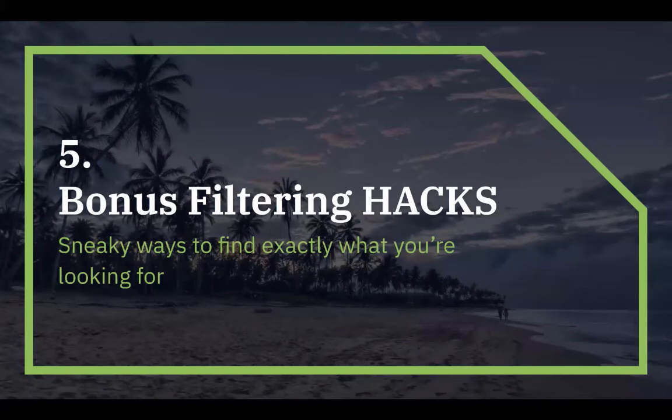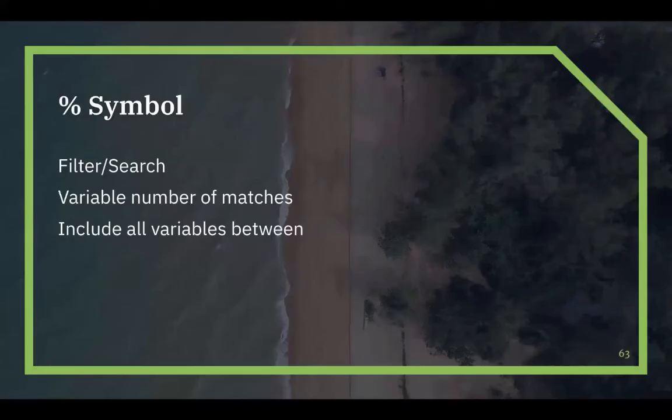So the bonus filtering hacks: some sneaky ways to find exactly what you're looking for. If there's ever been a one-word letter or a specific name that you can't quite get, but you know that it starts with A and ends with an M, but you just can't remember exactly what it is, this is where the filtering hacks will help you.